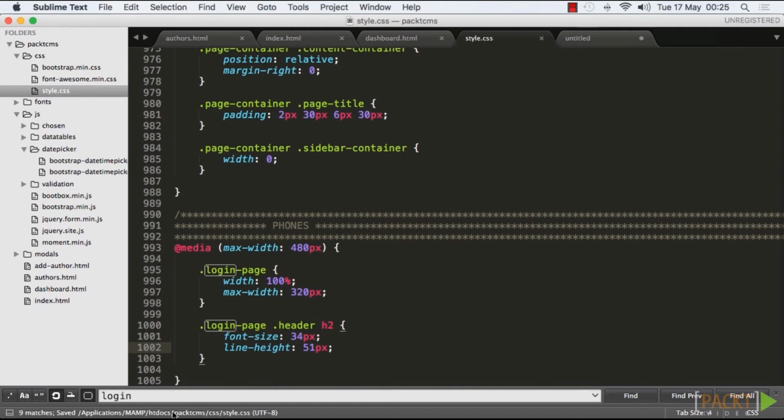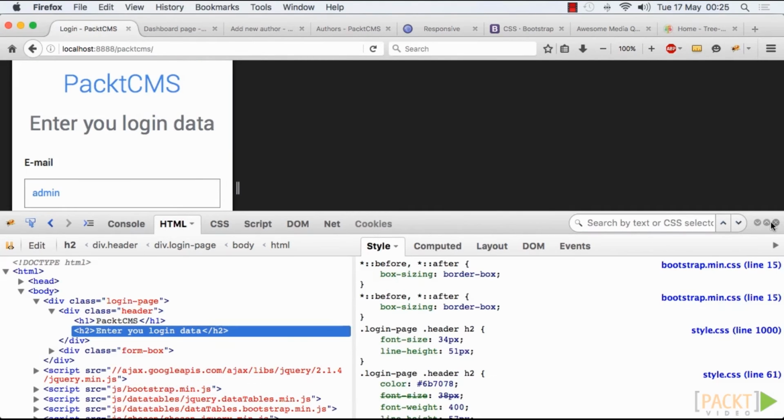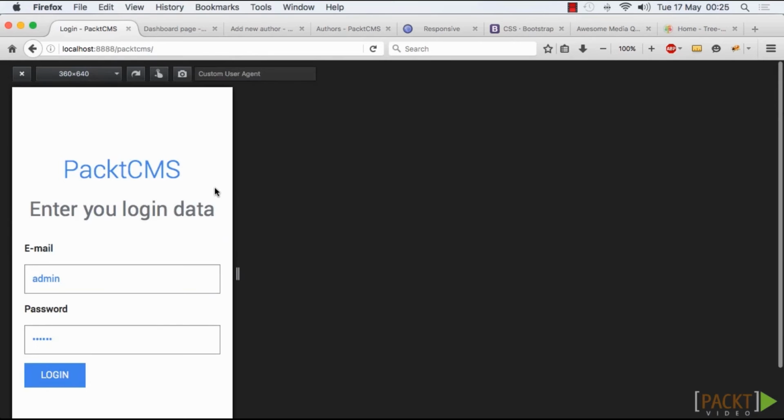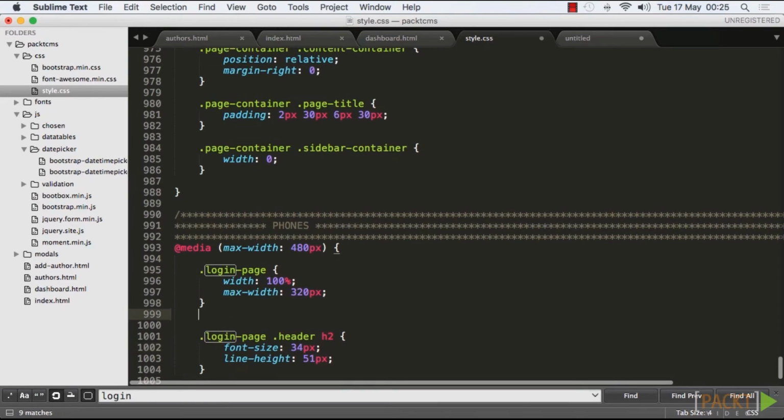So we can, let's see how this basically will look. Now that is a bit better. And just to save up on space, we'll kill the margin bottom on this H1 element.